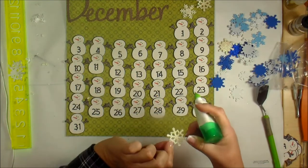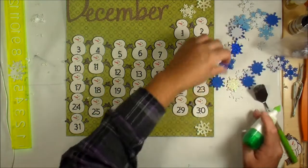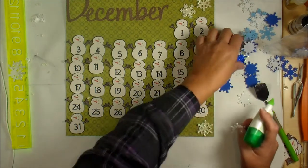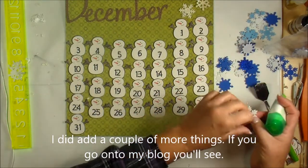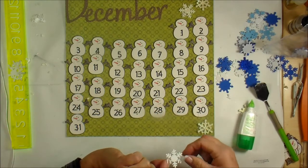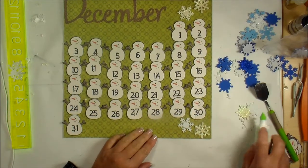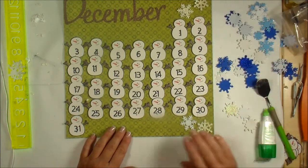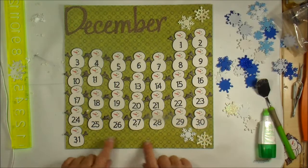And then I'm gonna put some down here as well because I don't like this blank space. Looks funny to me. I had little ones in here. The blue isn't gonna look right. Bring that to the corner. What's this one? That one's the same thing. All right, let's do this one. This is just a plain foam one, which is fine. I kind of want to put one right here, but I don't see one that's small enough that I like, so we'll just leave it at that. Okay, so I'm going to just leave it like this for the sake of this video, and then I'm going to look through some stuff and see what I can put here and here, because it's kind of empty.